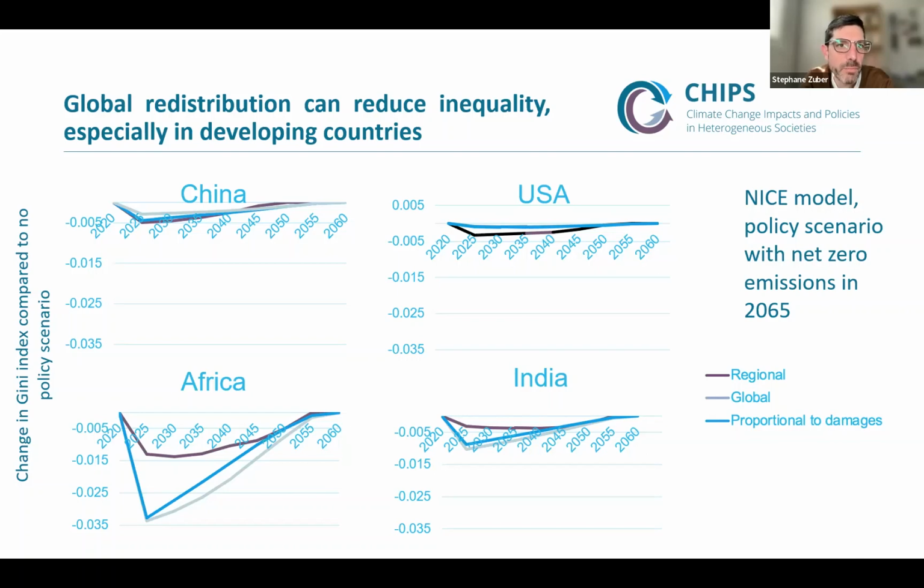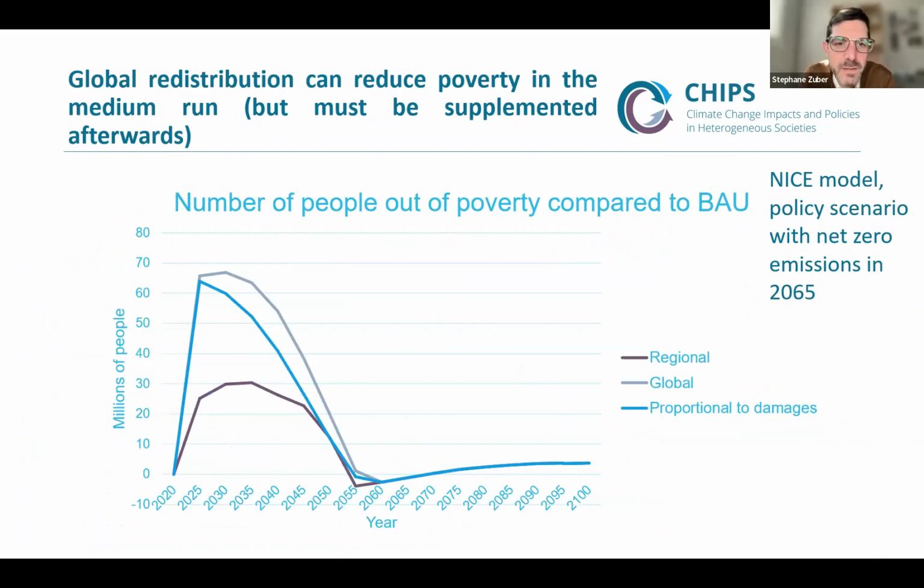And this is also true for poverty, which is the next slide. So on the next slide, you will have results on global poverty for these different kinds of scenarios. So what you have here is the number of people who can go out of poverty thanks to a redistribution of a global carbon tax. So you do the global carbon tax, you redistribute, and some of the people who were poor before are not poor anymore. The definition of poverty is the World Bank definition of absolute poverty that we use here.